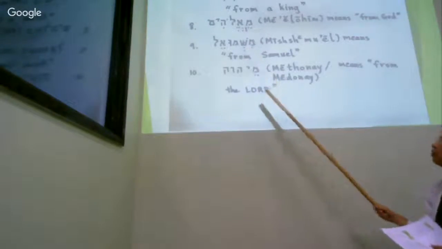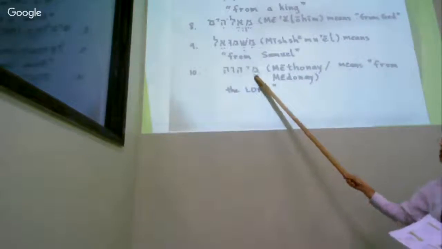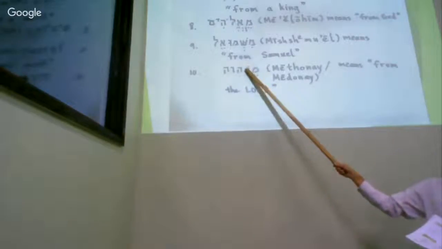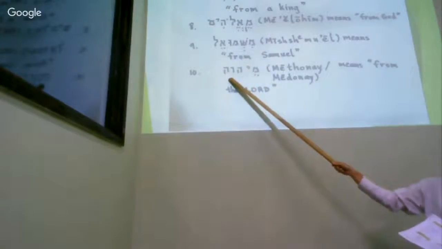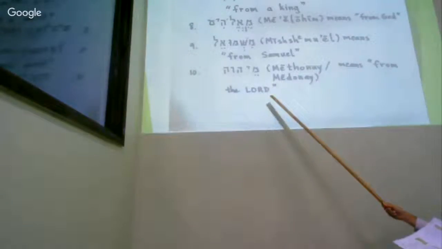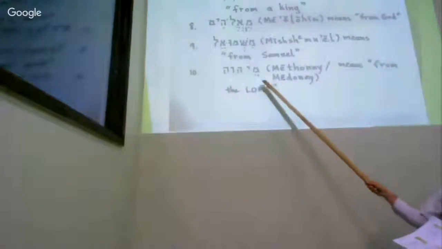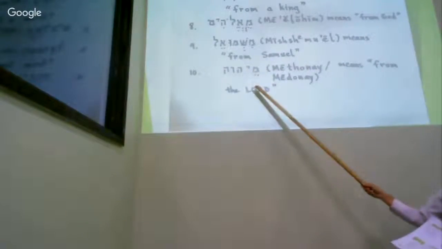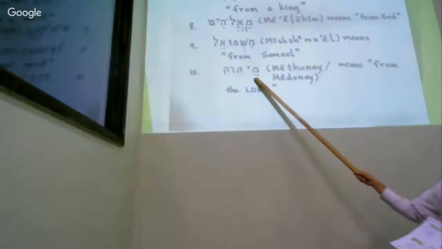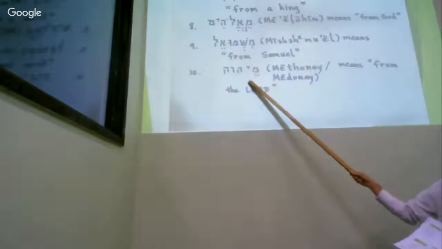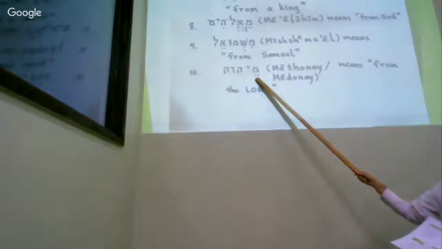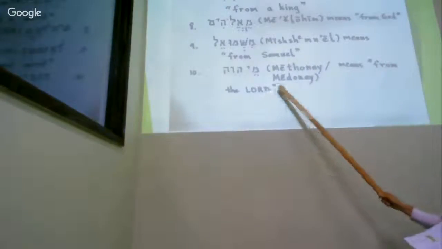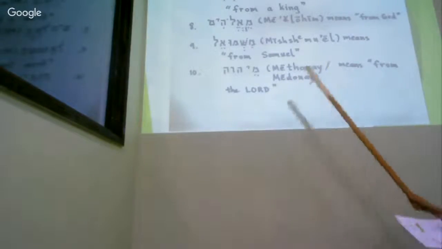Mish Shemuel. Now in this case, I don't have the vowels of Adonai underneath the consonant letters Yod, He, Waw, He, as in the previous slide. But when you have min being joined to God's personal name, the kirik has to be changed to a sire also. So you have Metonai or Medonai, meaning from the Lord.